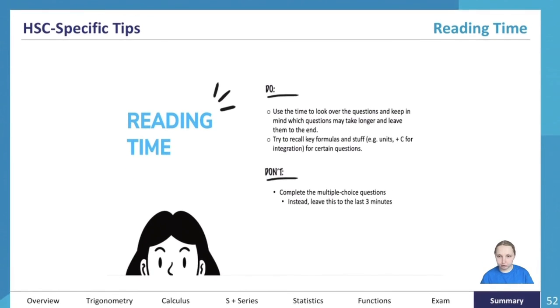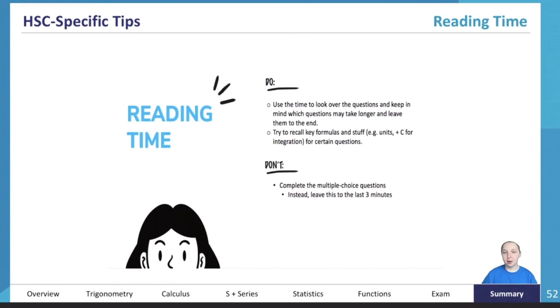Some stuff about reading time. I'm going to start with the don'ts. Don't do the multiple choice. You can read them in the last few minutes if you've already read through all of the other questions, but don't try to do the multiple choice in the reading time, otherwise you will just overthink it and it's going to be chaos, okay? Instead, use the reading time to look over questions, keep in mind which questions are going to take longer, and leave them, okay?